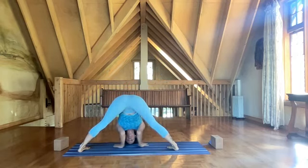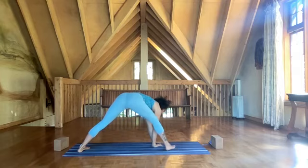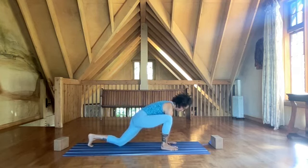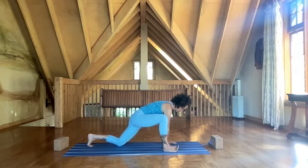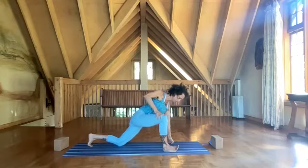Halfway lift on the inhale. And kind of keep your hands to the floor. Walk yourself to face forward. That right knee will bend. Place now the left knee down to the ground and let that right knee open. Place your right hand on your right thigh. Maybe you come to your left forearm.